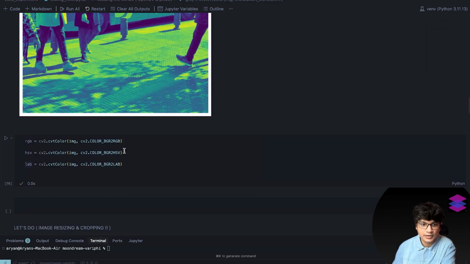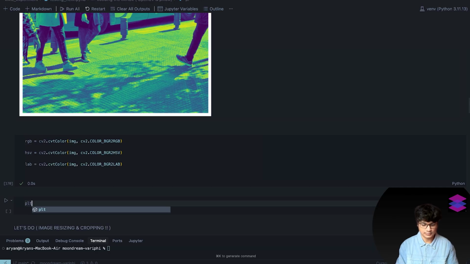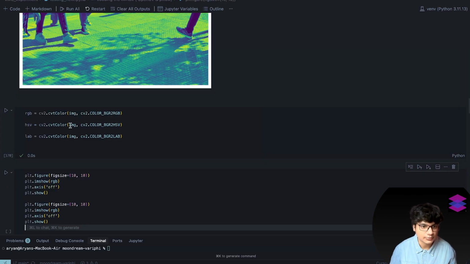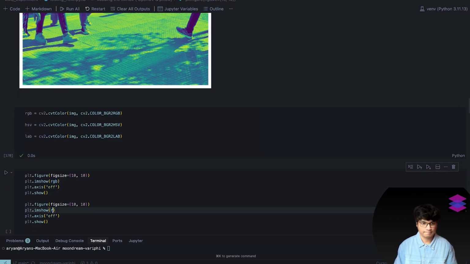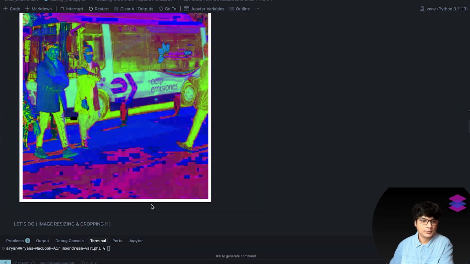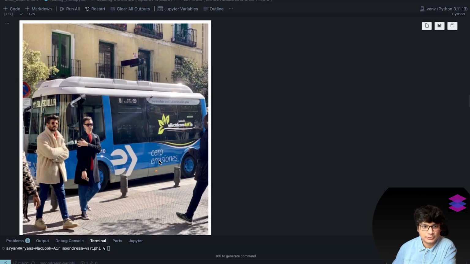Similarly, if you want to convert it into the RGB format, you can do that. You can also convert it into the HSV format or, let's say, LAB format. Let me show it to you. It's just the OpenCV library, I'm not doing anything else, I'm just calling the method. So plt.figure. Similarly, the other thing I want to show is HSV. You will be able to see there is a lot of variety of this image. This is the original image, which is in red, green and blue format.